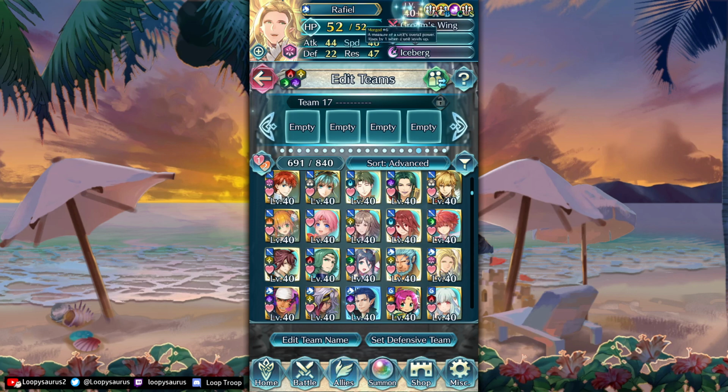Raphael got to +6 merge while I was summoning for Duo Micaiah. He's just a really strong dancer. That's basically all there is to it. I give him Infantry Pulse. I've experimented with him a little bit in summoner duels just to see, you know, what all I can get out of him.